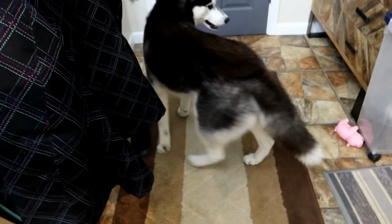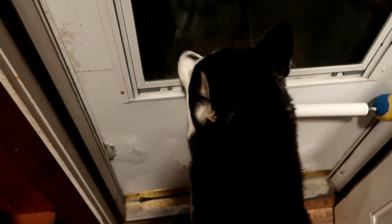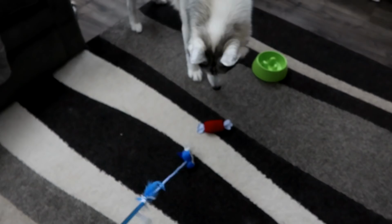How about you, Memphis? No. She's like, no, put her outside so we can play. All right, I'll put her outside, and then we'll play with Memphis. Is it raining still? You're gonna come back in with those muddy footprints. Ugh. It's raining. Are you sure you wanna go out there? I'm sure, guys, I'm sure. Okay, all right. Oh, I guess it's not raining. It must have just stopped raining. Good timing, hon. How about this toy instead? She's like, no, I want a treat.